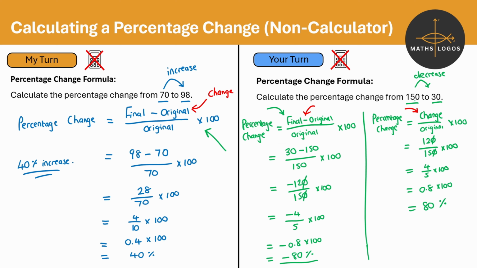And I just write that final line because it went from 150 to 30. I know it's a decrease. It's an 80% decrease. So you can use either formula. I prefer the one on the right. Just keep it simple, keep the numerator a positive number, and then just use your common sense to figure out if it was a decrease or an increase.